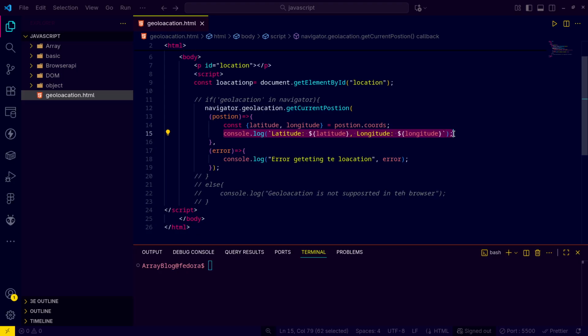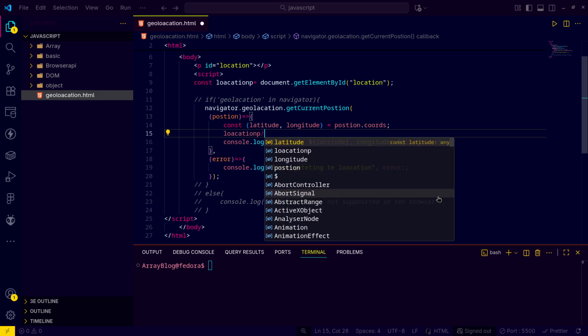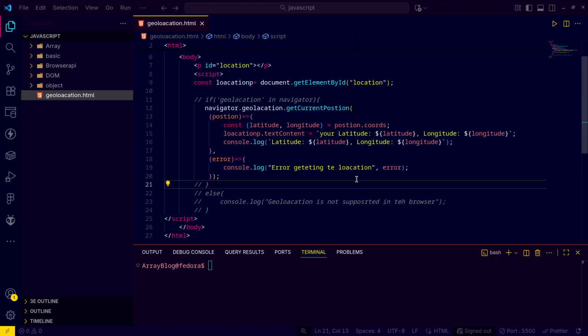Rather than writing it here, we are going to append it to locationP. So locationP.textContent equals, let me copy this, your latitude and longitude. Yeah, that's it. We have to add the semicolon, and this will be enough.